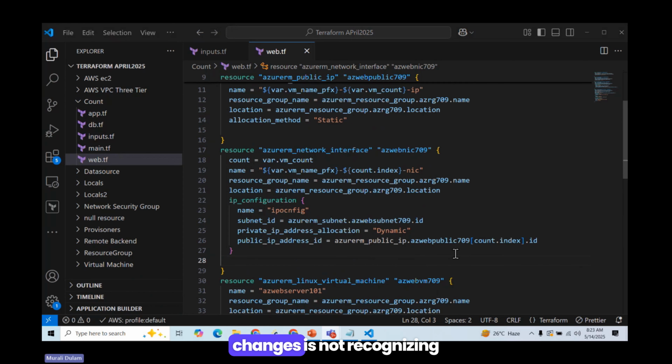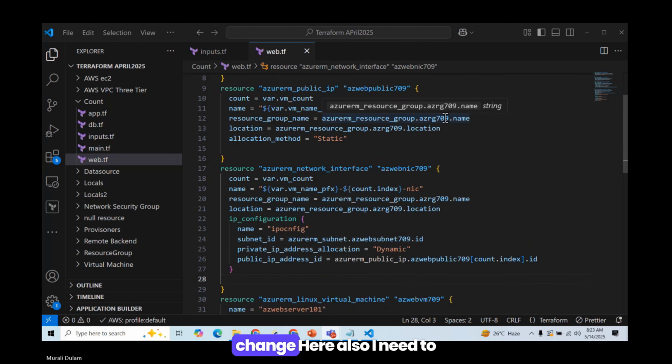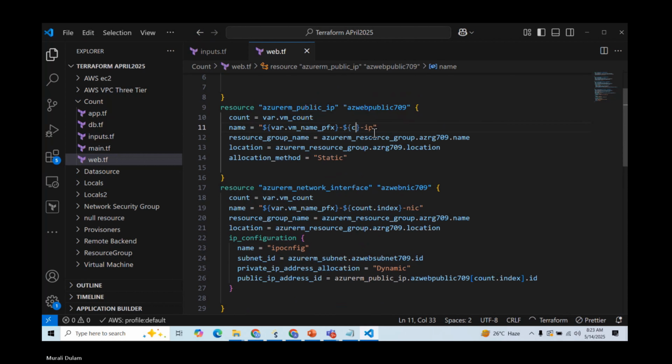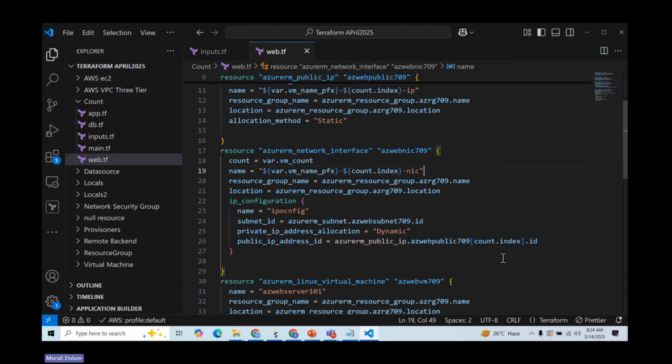Other changes is not recognizing. Okay, here also I need to change it. Here also I need to change. That's why it is not recognizing count.index. So count.index here I added.